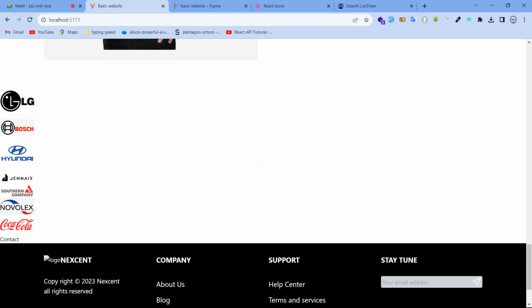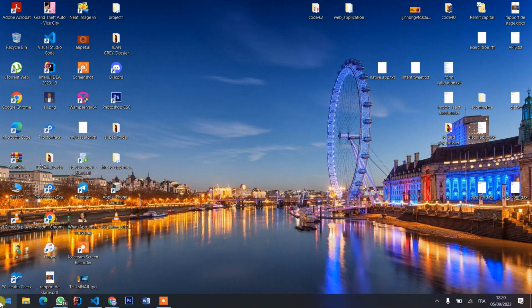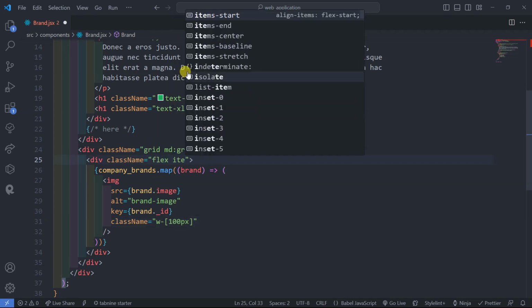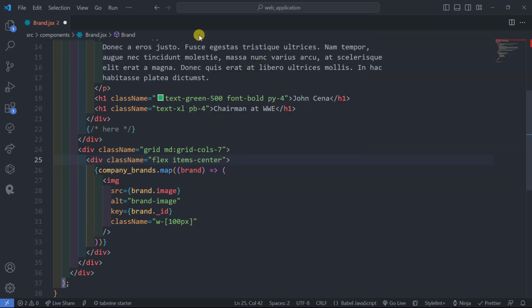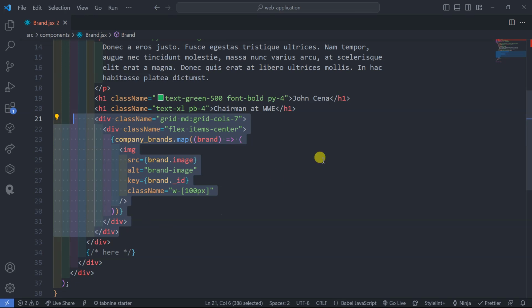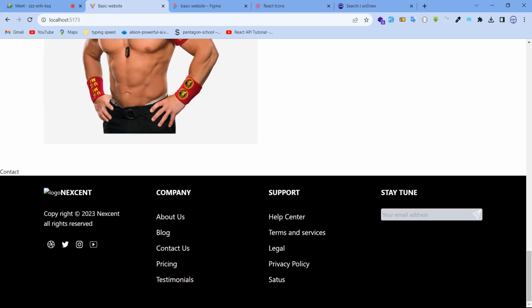Okay, they are coming small, and then let's first of all go and flex everything. Here they're inside this. Let's use the word flex. Items should be in the center like this, and remember it has to be, click on this one. Okay, this is the end. Copy this up to here, move this one under the German like this. Now if we go back, they have to be under this side here.